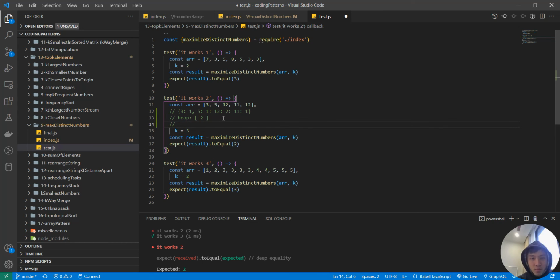So k here is 3, right? It means we have to make 3 deletions, right?